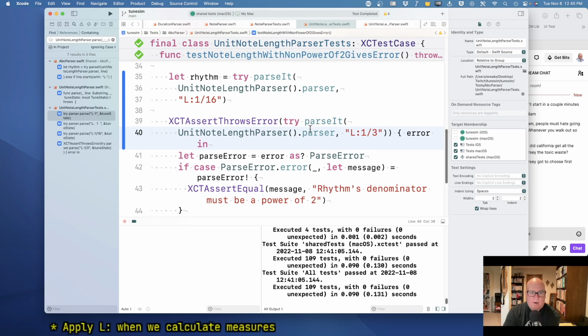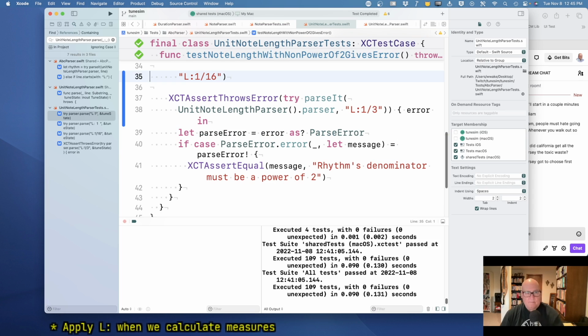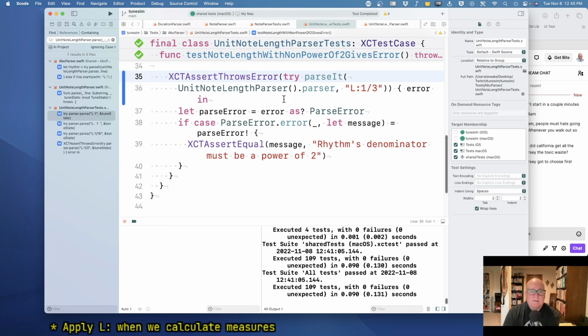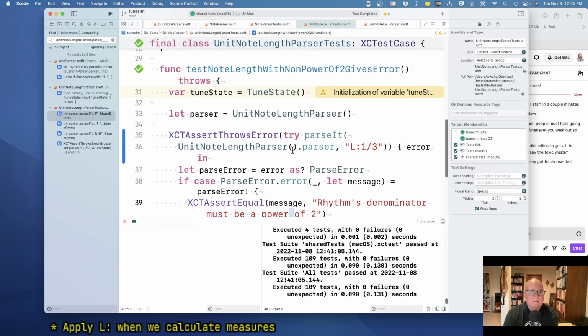Okay, so we're going to try our parse it. It should throw an exception because it's got to be a power of 2. And we pull back, find the message, and make sure it says it must be a power of 2.